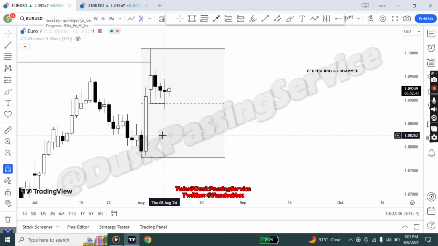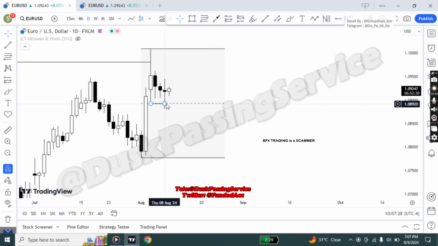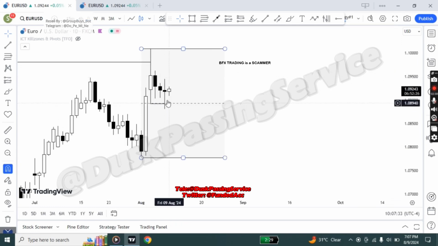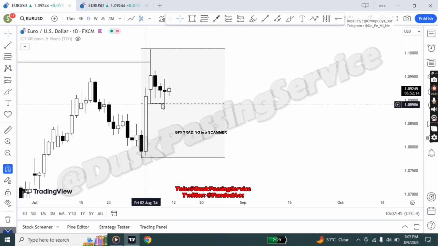So the framework is that Monday's candle took the range high and then it formed this new dealing range. And now for the rest of the week, we're going to expect price to trace back to this Monday's candle low or this FVG, which is our discount key level. And once that is tested, then we can expect an expansion from there, right? So last week I expected price since Tuesday to take out this Monday's candle low, and that's exactly what happened here.